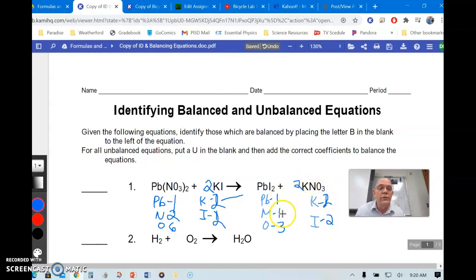I had 1 nitrogen. Now it's 1 times 2 gives me 2 nitrogens. And I had 3 oxygens, but 3 times 2 gives me 6 oxygens now. And it turns out that not only does that fix my potassium problem, it also fixes my nitrogen and oxygen problems. So first of all, since this was unbalanced, we're going to put a U in the blank to start with. And now we have balanced it. We have 1 lead, 1 lead, 2 potassium, 2 potassium, 2 iodines, 2 iodines, 2 nitrogens, 2 nitrogens, and 6 oxygens with 6 oxygens. So it's nice and balanced. So in order for this reaction to work, you have to have 1 molecule of lead nitrate for every 2 molecules of potassium iodide. If you mix those together, you'll make 1 particle of lead iodide and 2 potassium nitrates. And everything is all nice and balanced.